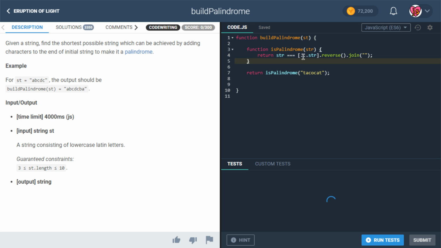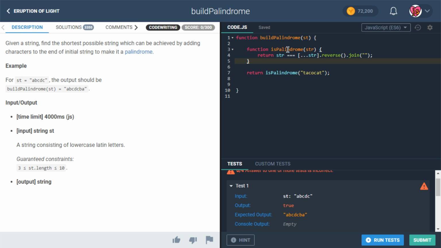I think, in terms of bytes, this is probably the shortest way to do it, and I think it's the nicest in terms of converting a string to an array. But anyway, the point is it's still working, so that's good. Okay, so is this the best way to check if something's a palindrome?